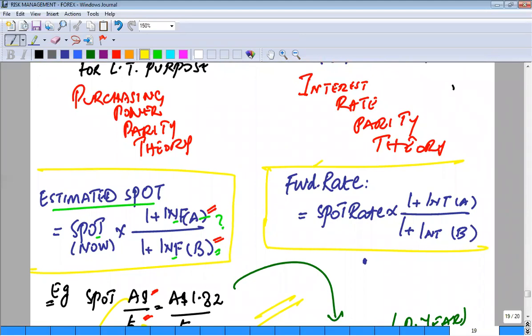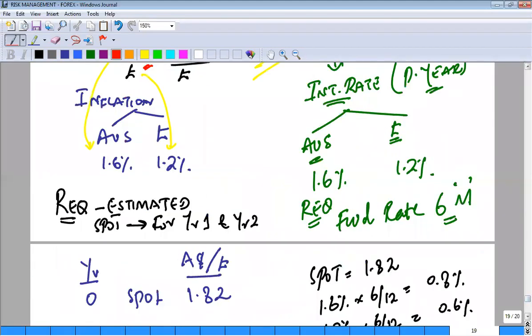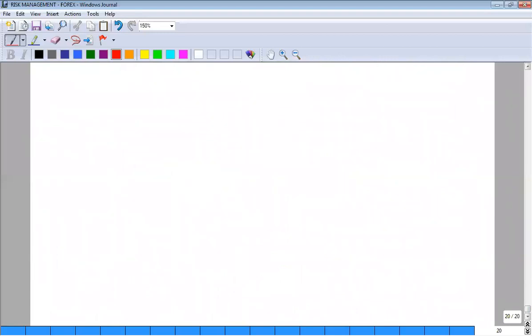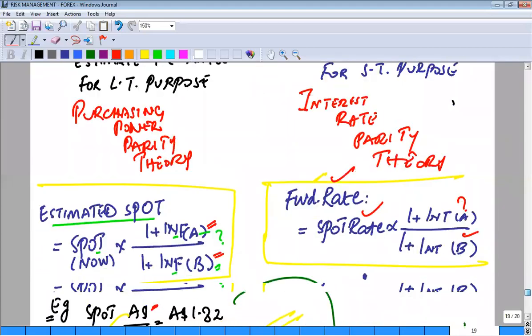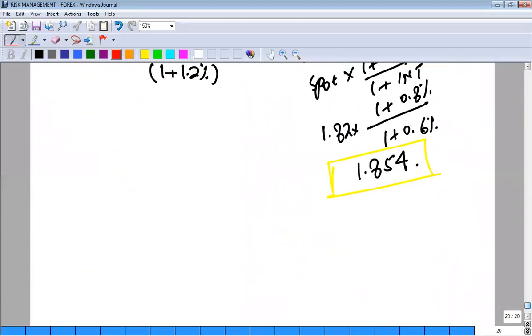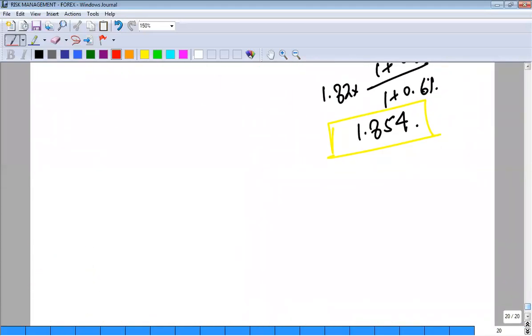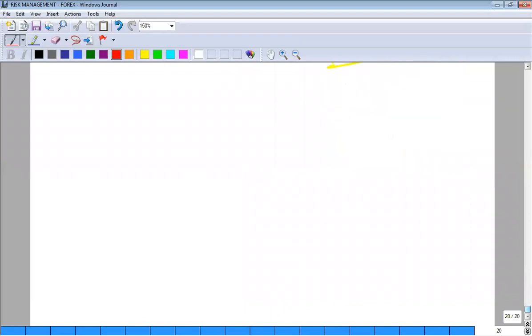And the examiner can twist you for interest rate parity as well. The examiner can give you the forward rate, spot rate, interest A, and ask you to identify interest B. Like this. So candidates, this is what the further point has been. And one more last thing, the examiner can twist you. It's an entirely separate thing with reference to exchange rate.